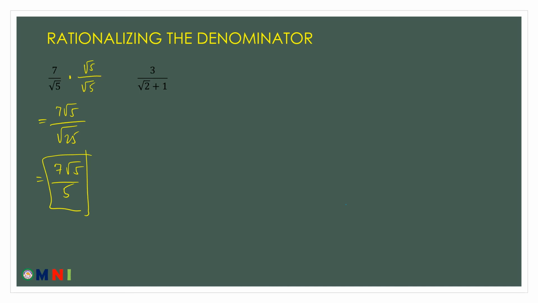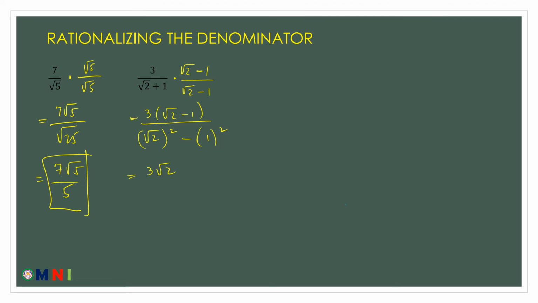Another example we have is this one. One of the factors is in radical form. Therefore, what we have to do here, if you have read your module, is multiply it by its conjugate. And of course, the conjugate of this is square root of 2 minus 1. Right? Okay, and you apply the distributive property all over this one. When we multiply conjugates, we will simply get the square of the first terms minus the square of the second terms. That's how we get the product of conjugates.